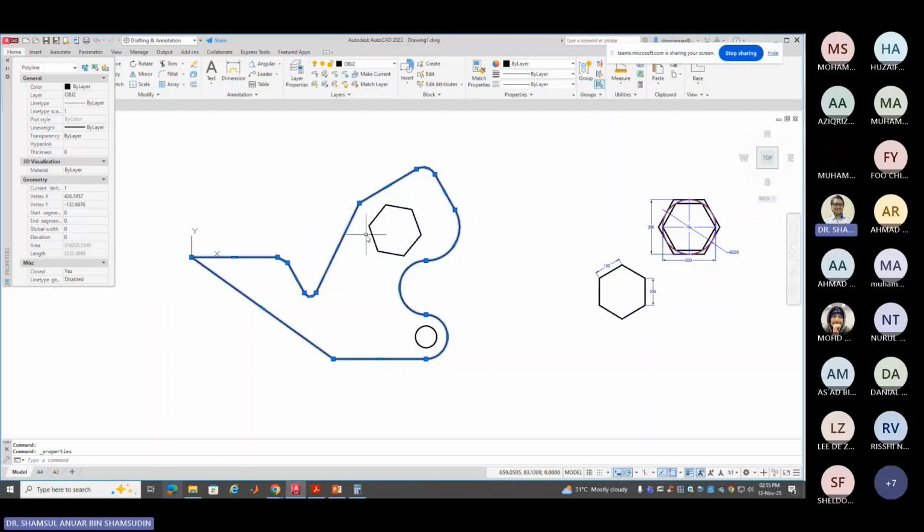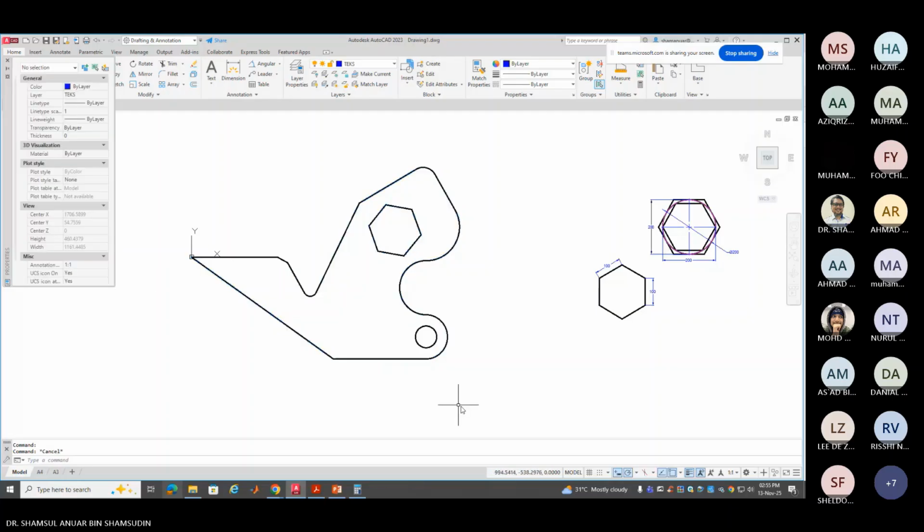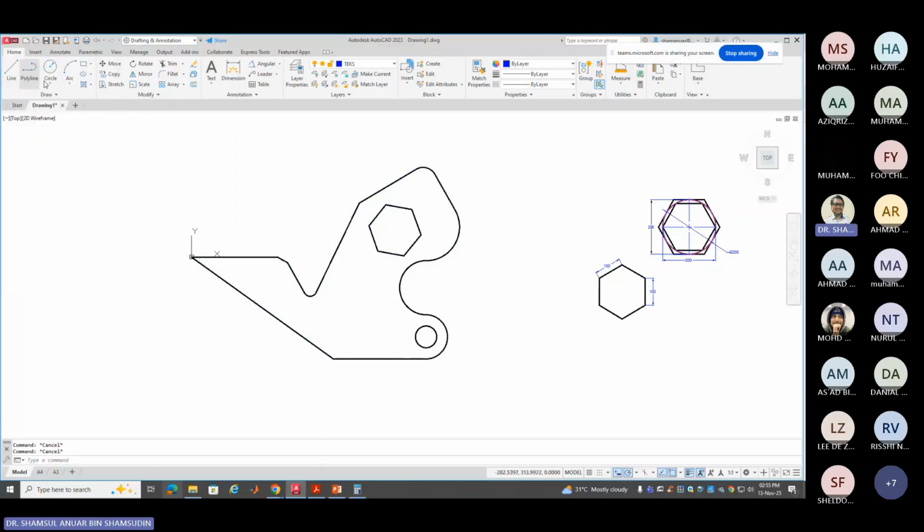Okay, if I click this one as well, it cannot tell, it varies. So that's the story. This one is a polyline, so if you made this using line, maybe I turn that into lines and other stuff. So now this is not a polyline anymore.